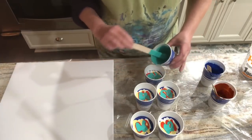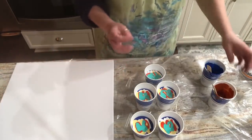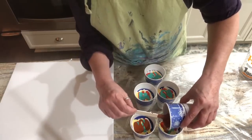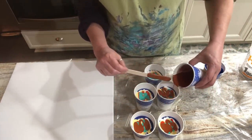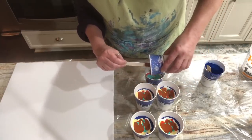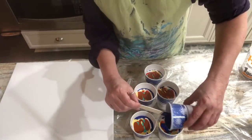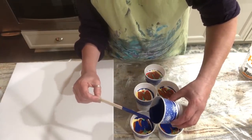How many of you are neat painters? I love it when I'm really super neat. I do not like a mess. And when I watch other people's videos, I will admit I am turned off if their workspace is super, super messy, which is totally biased, I know. I can't help it. It's a messy hobby, but I like to be neat. Which, by the way, might not work out so well.